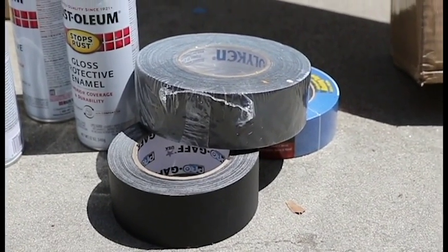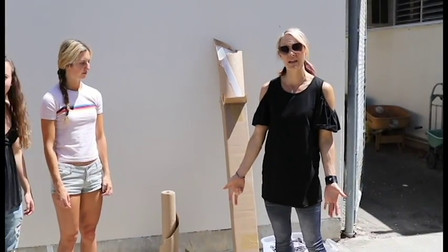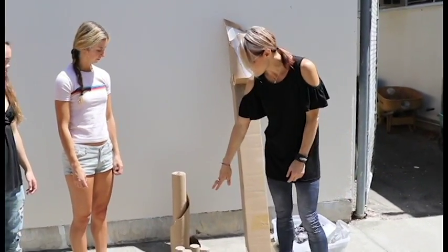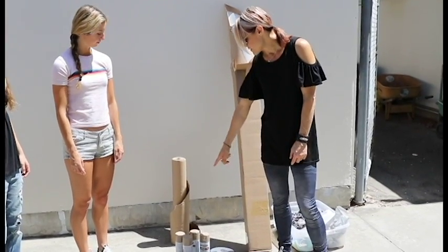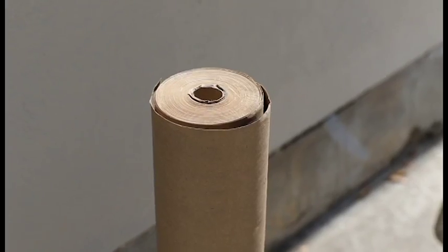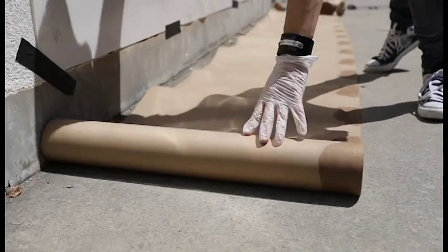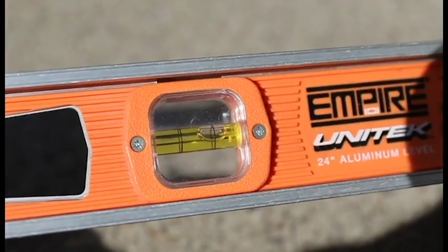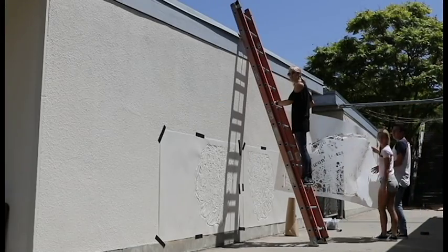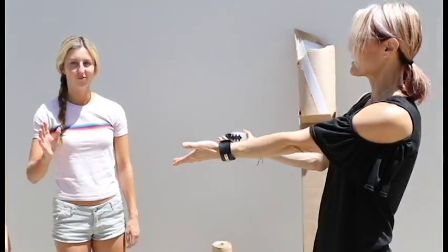What kind of tape you need depends on the wall. So masking tape, duct tape. You need 4 to 5 cans of spray paint that is a different color than the wall. You need probably some paper to put down so you don't get spray paint on the ground. You need a measuring tape and a level. Also, don't forget to order a ladder or 2. And then you need helpers.